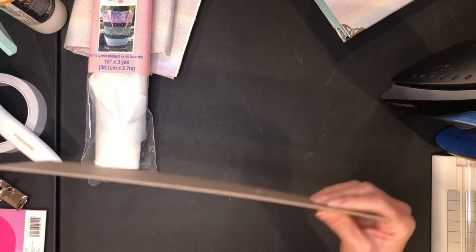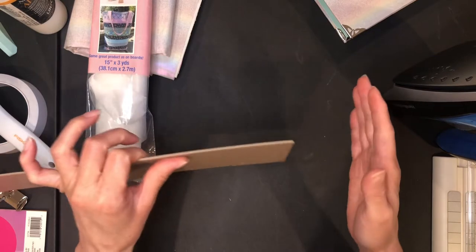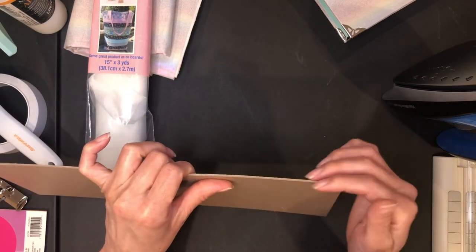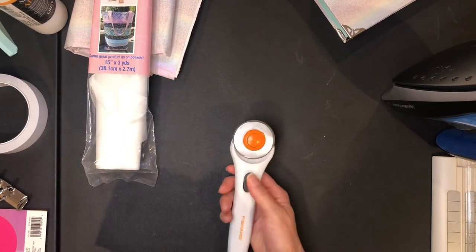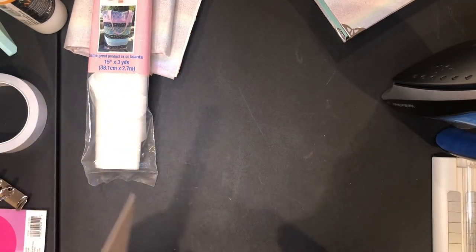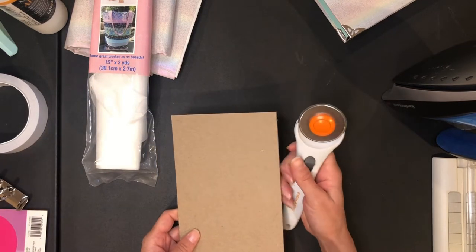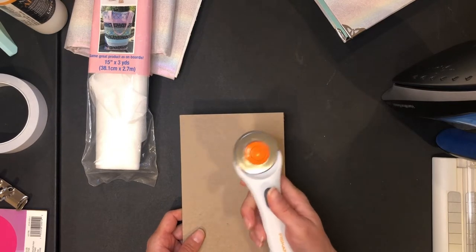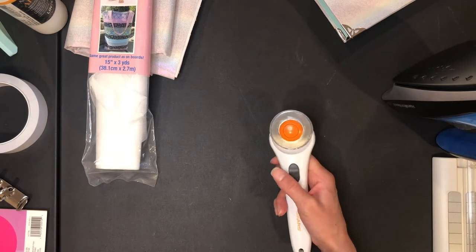You're going to need some really thick chipboard. Now this chipboard comes in 12 by 12 sheets. It's really thick, so I would recommend using box cutters to cut this. I'm using my rotary cutters because that's just what I have right now, along with my cutting mat and my fabric ruler. And it does give me a really clean cut. You've got to go over it a few times and be extra careful though if that's what you're going to use. But I would recommend box cutters for this one.